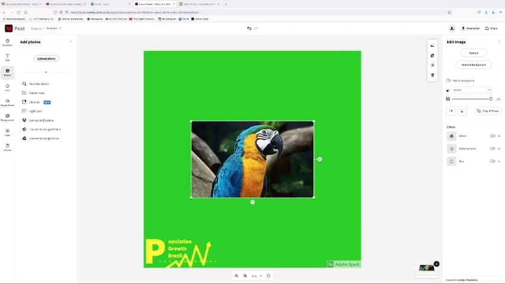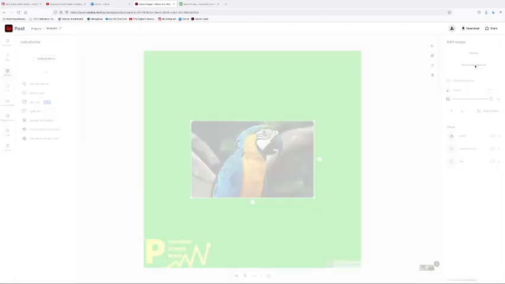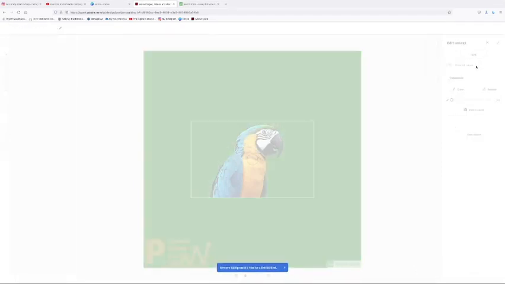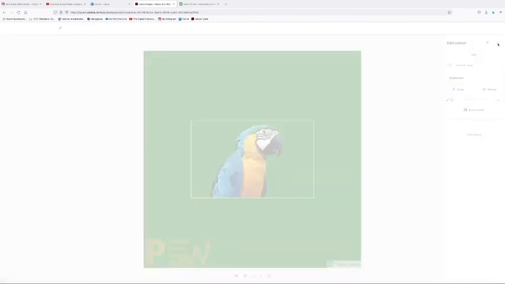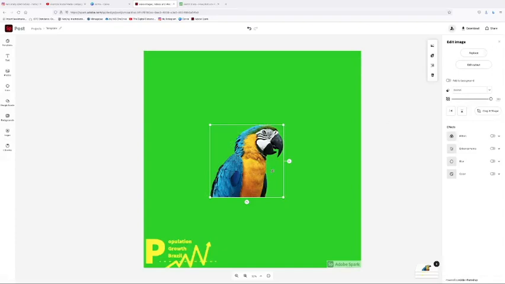So selecting my image up here, if I click Remove Background, it will run a little algorithm across this image and try and determine which parts of the image it doesn't want to keep. And there we go, it's done a great job. It's not quite finished yet. I need to come up here and accept that by clicking the tick to say yes, that's done. And there's my character I'm going to use to be narrating my Instagram posts.